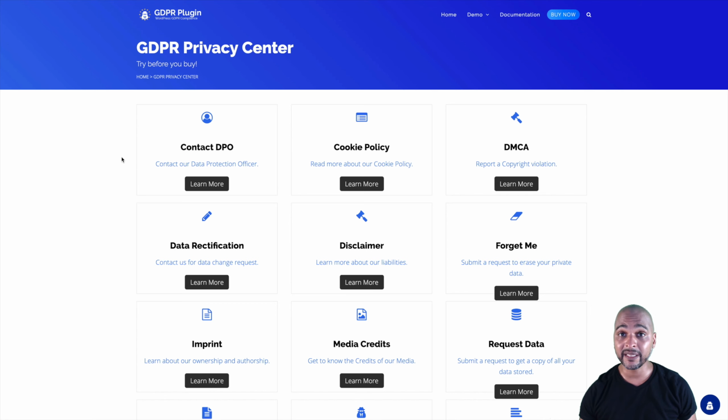Now, bear in mind that this is only the technical solution, and it doesn't come with the text that you need to put in all those items. But once again, I think I will make a video about GDPR because I found a nice place to find some GDPR text from a law firm, and all this is legal. You can use that text, but I'll talk about it in another video. So now is the time to make your website GDPR compliant.